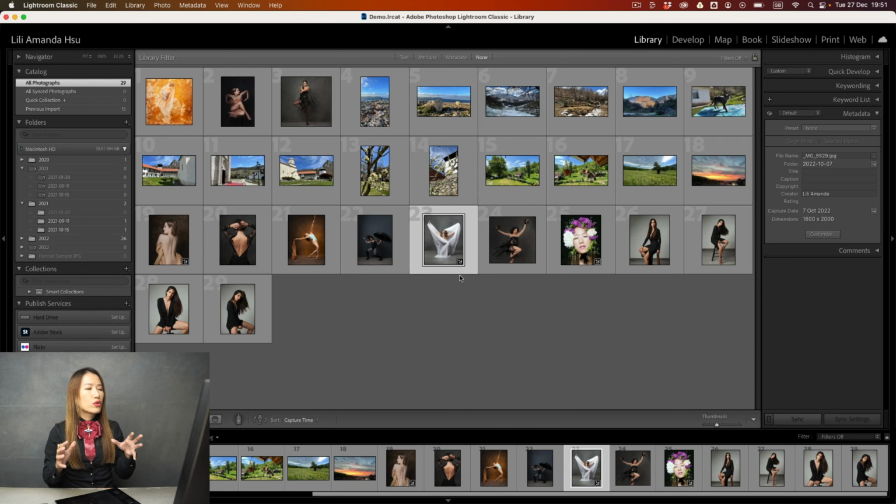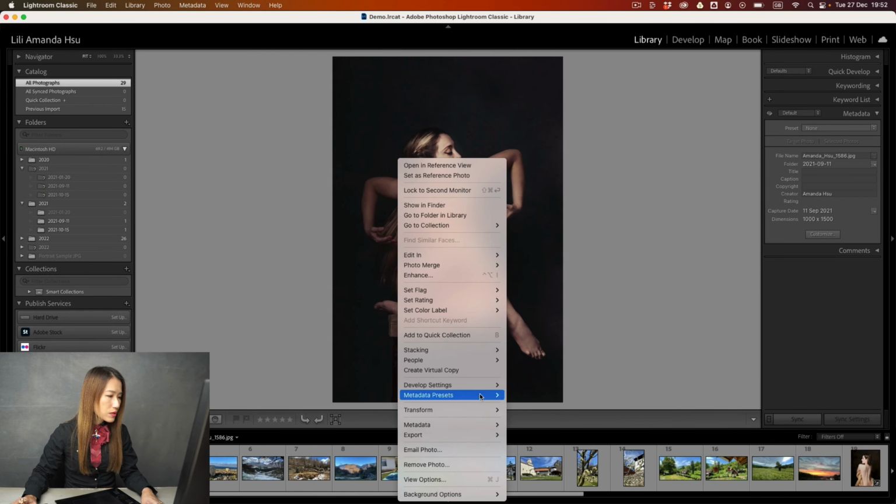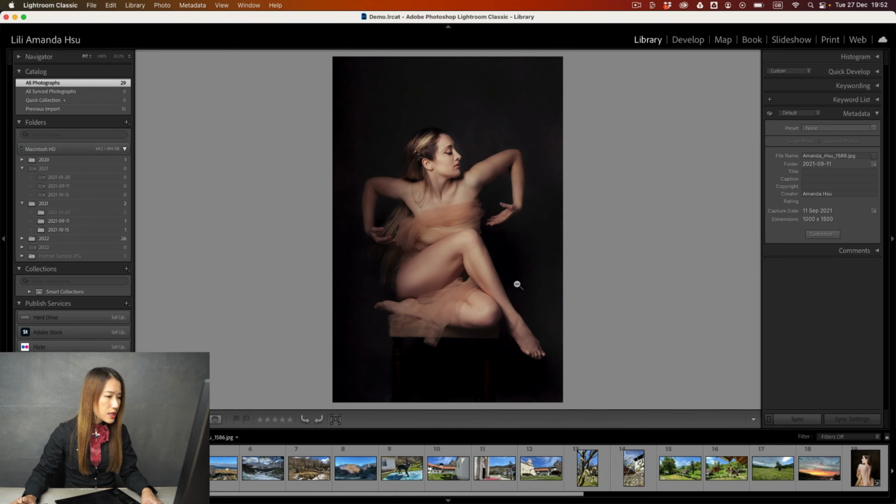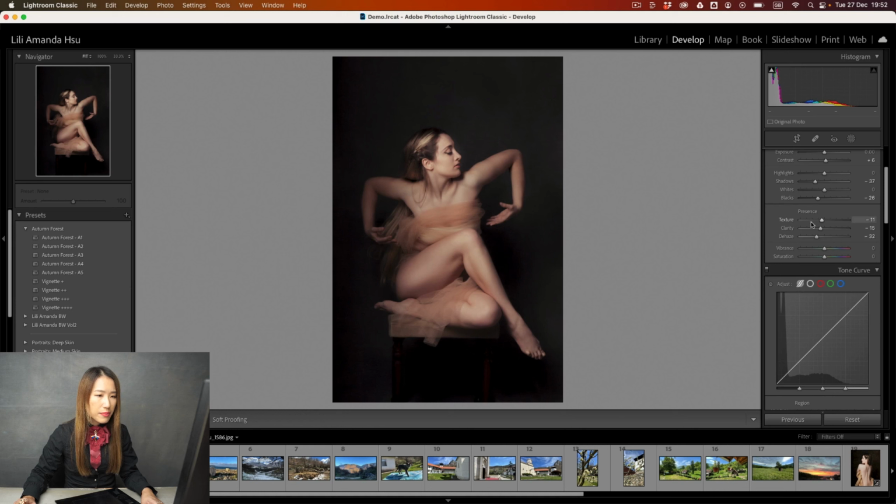But I always would look for, like, this is a dewy, dreamy effect. I'm not going to apply it to something that is more moody or cinematic because I want the effect to also suit the subject or the style of the photo. So I want to apply it to this one. Paste settings. You can see some dewy effect, but not a lot. I'm going to develop. And then you can start to see if I add more, it's like this.